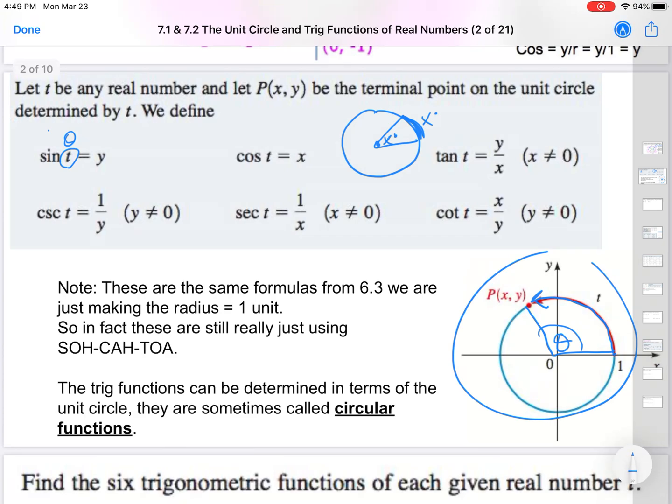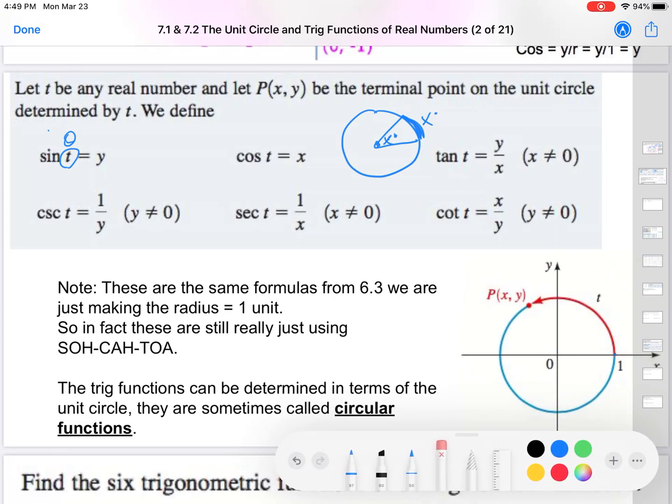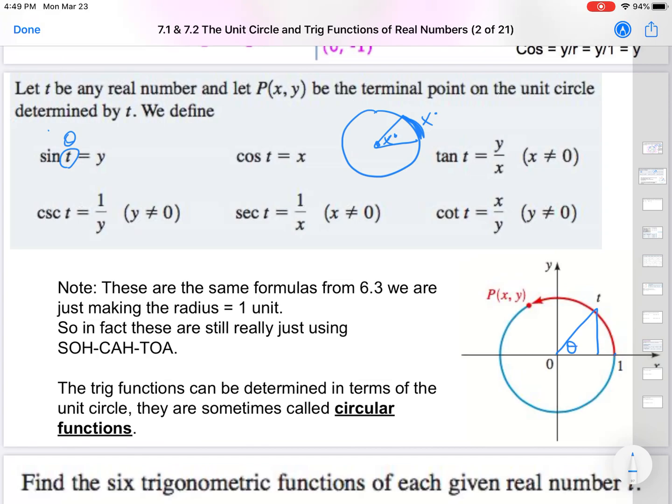But these should look very similar. If I were to do this in terms of a triangle, like we dropped down before, it might be a little easier to see in the first quadrant. So if I had my triangle here, here's my angle, and so I have an x, a y, and my r. If I take the sine of it, that's opposite over hypotenuse, or y over 1. So that's where the y is coming from. And these guys are just reciprocal functions, so I've just flipped it over. Same with cosine, adjacent over hypotenuse, so x over 1 or just x. And then opposite over adjacent gives me y over x. And cosecant, secant, and cotangent are all just my reciprocals.